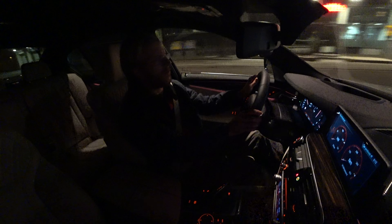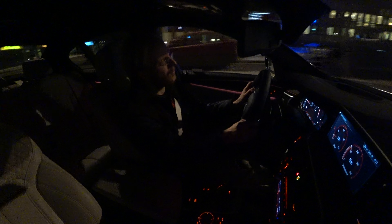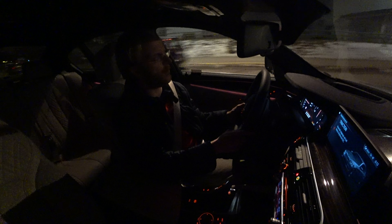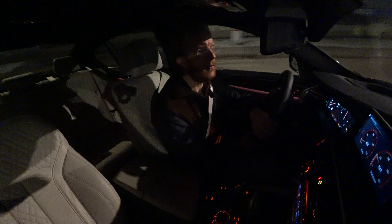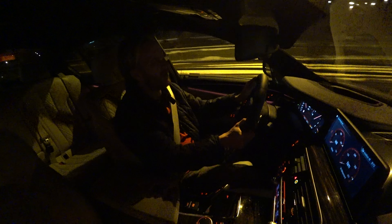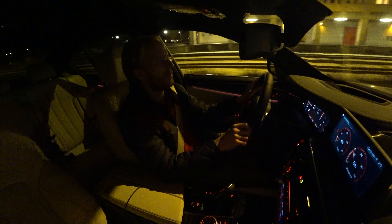I really like the engine characteristics. I was thinking a 540 without the V8 would be a compromise, but this one has a nice engine. It's still so high-revving. It's a fast automatic gearbox — it doesn't have a double clutch, but it's still super fast at the shift moment. You almost don't miss a double clutch, but double clutch is always double clutch.